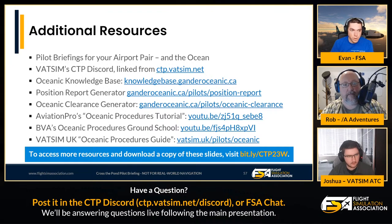Yeah. And then, of course, when you have a route and you have your booking, you'll be given an altitude. But remember, that altitude is for the oceanic portion of your flight. So it's not the altitude that you need to file initially. It will probably, or potentially anyway, be a wrong way eastbound altitude, because we use every altitude over the ocean that we can to try and stack all the airplanes in there.